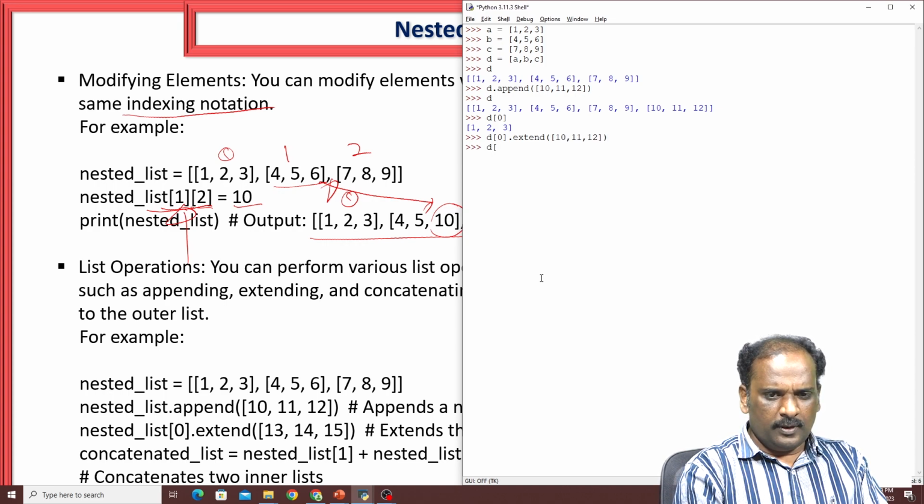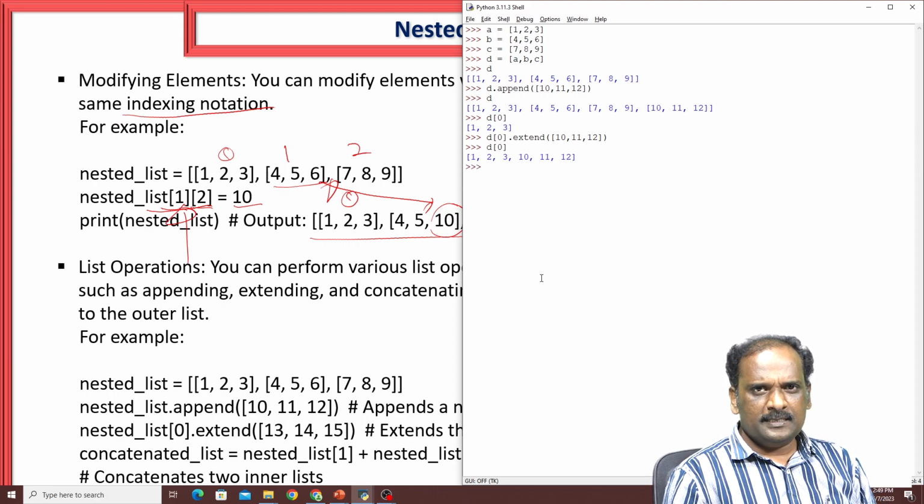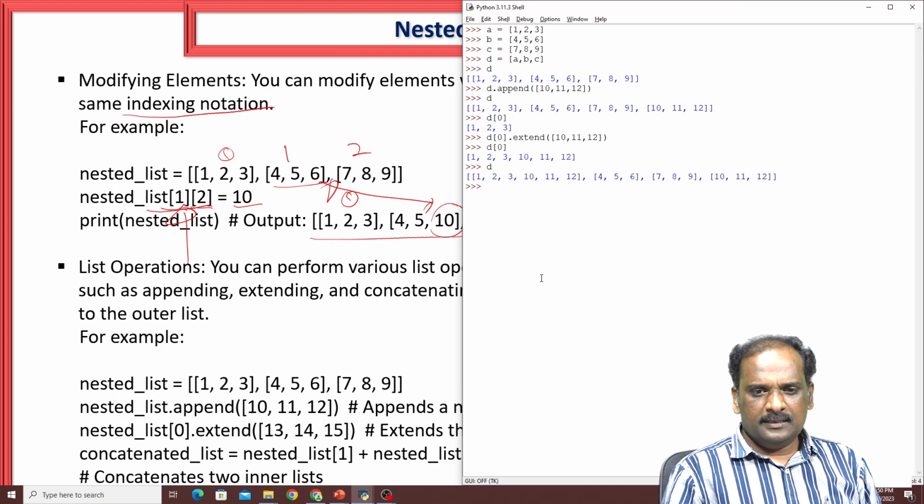Now you can observe, what is D of 0? D of 0 earlier contained 1, 2, 3. Now it is containing 1, 2, 3 along with 10, 11, 12. A set of values can be added at the end of the list by using the extend method. The sublist at 0, earlier it contained 3 values, now it is containing 6 values.